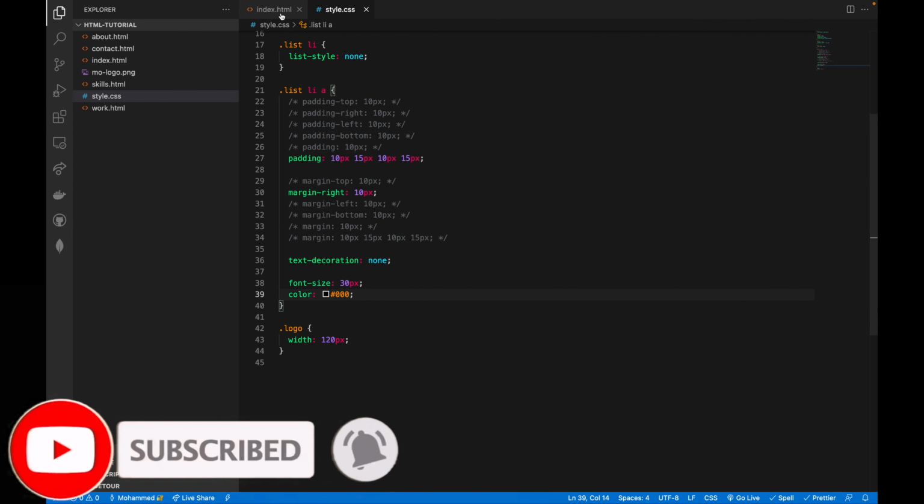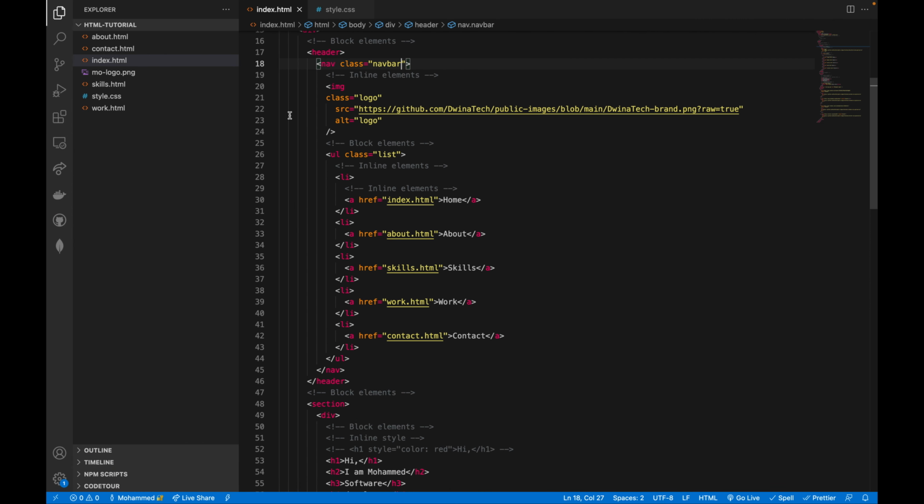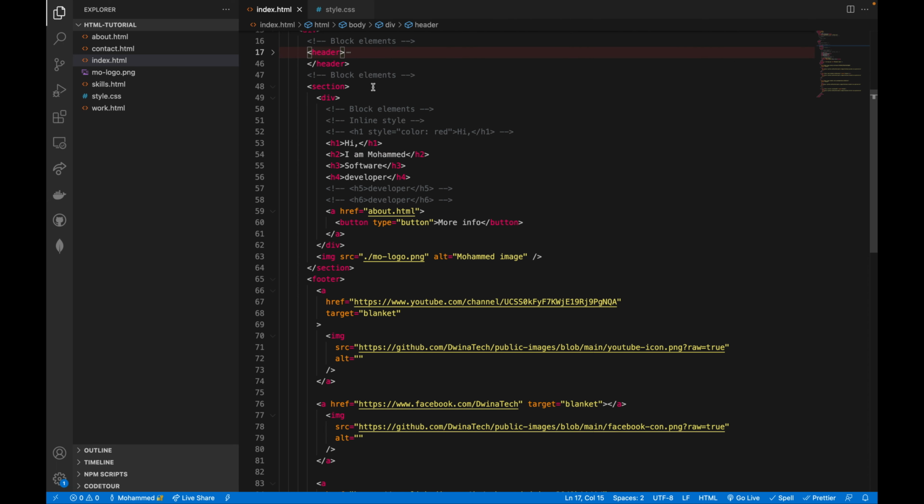And let's come to the HTML and find this section. If we close the header, now we did the header, this is the section. So for this section here, we can use the section name, or we can add a class for it. Because we have other sections in other files, we are going to give it a class. And let's call it welcoming.